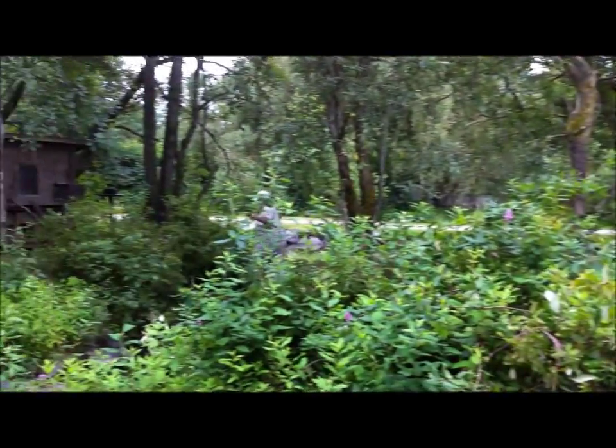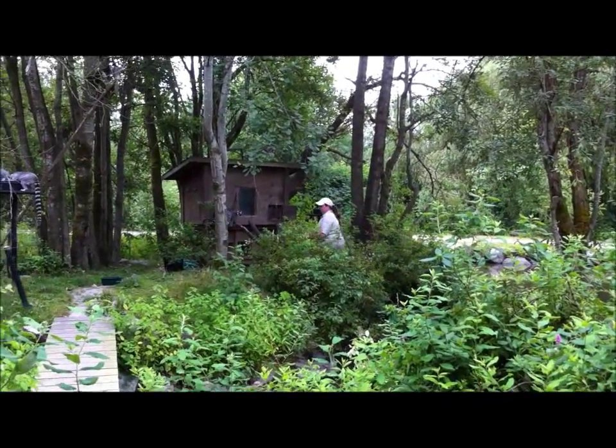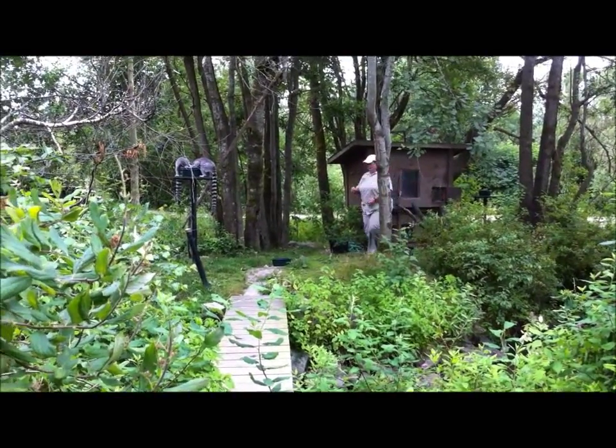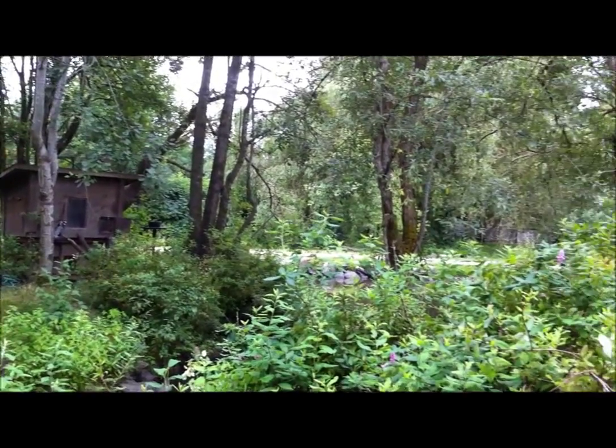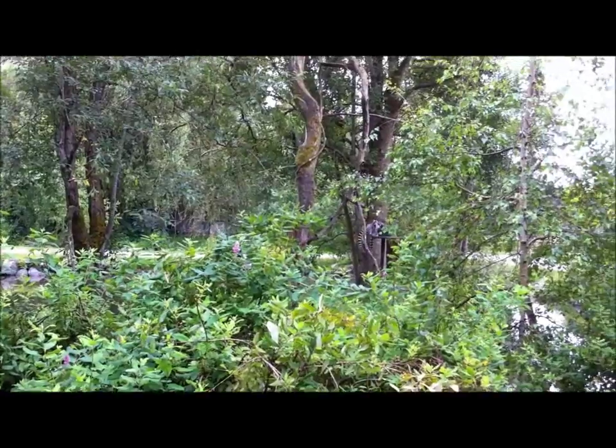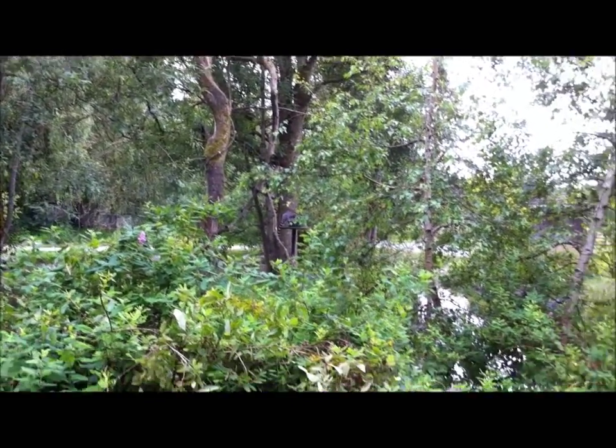There's actually three separate islands. So the one we're on right now is the one that they all kind of sit and huddle on. And that one over there is where they feed, and then they've got their main hiding box over there where all the females go to get away, especially when it's raining. They like to hide in there.